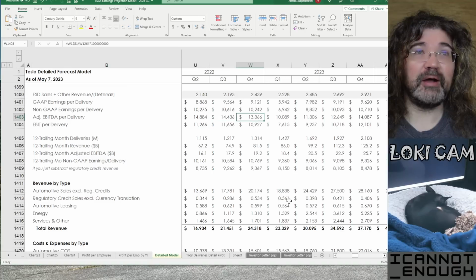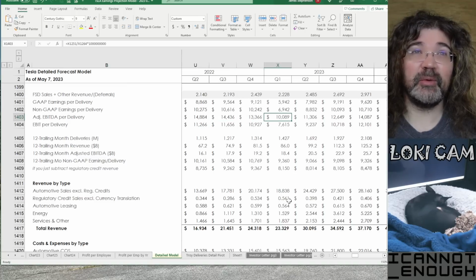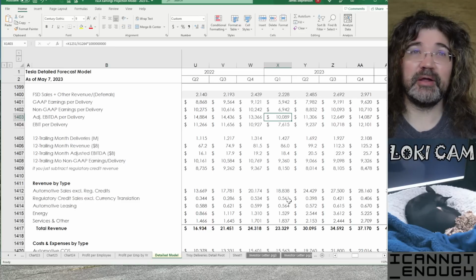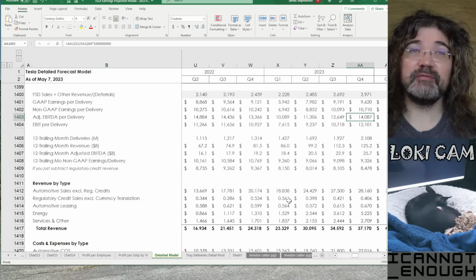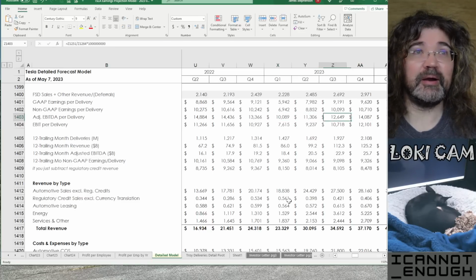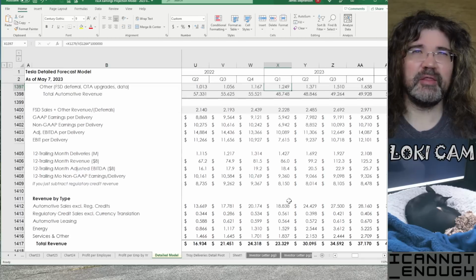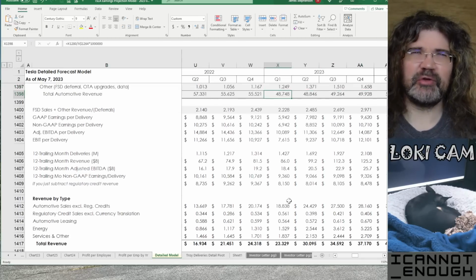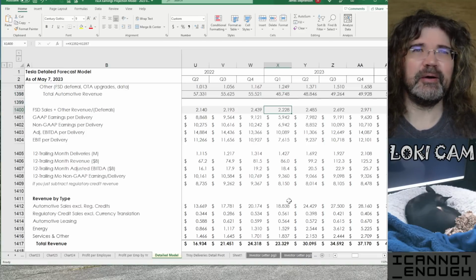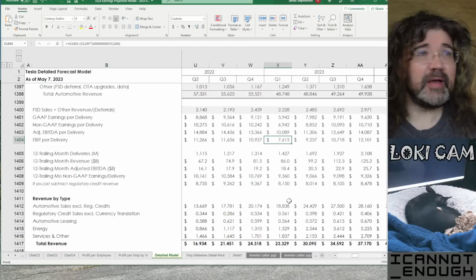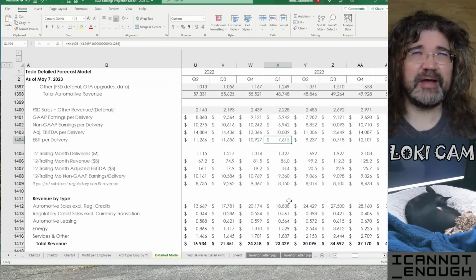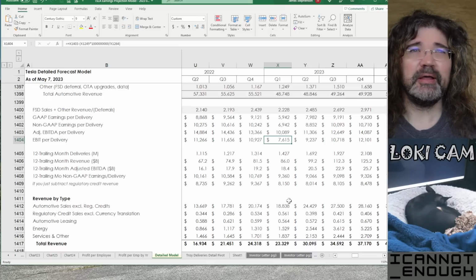Next is the adjusted EBITDA per delivery. That number was up around 14,000 last year. We started the year only around 10,000 for adjusted EBITDA per delivery. But as Tesla delivers more vehicles, the volume ought to get better. And as we've just seen, the rate shouldn't be bad going forward unless Tesla needs to cut prices a lot more again, which is possible. Then we've got EBIT per delivery. That number's down to about $7,500 per vehicle in Q1.